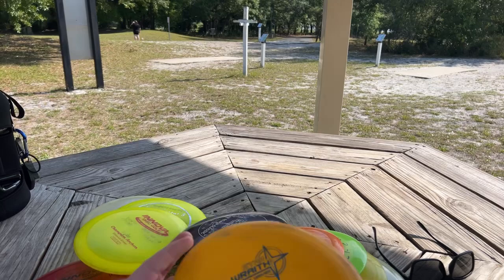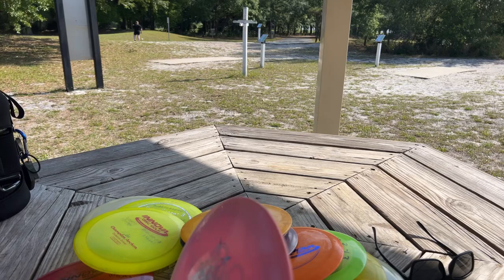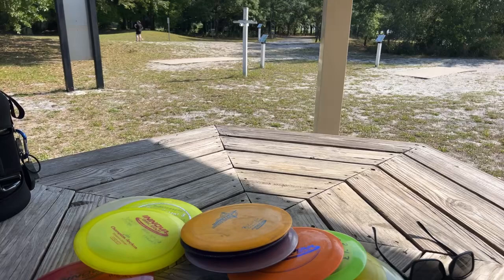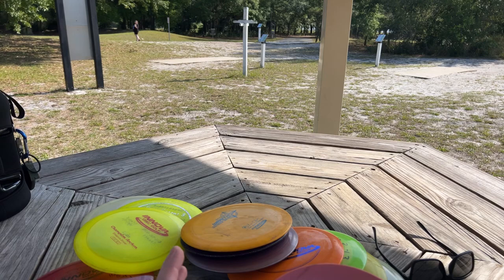But anyway, what those numbers tell you, that first number is the speed. They go on a scale of 1 to 14. So you'll see the putter is a speed 3 because you're not throwing that fast. The drivers you kind of want to rip. So picture a lawnmower motion with a snap of the wrist at the end. I used to be able to throw up to 12, but you really got to be polished. 9, 10, 11 will get most of the job done.